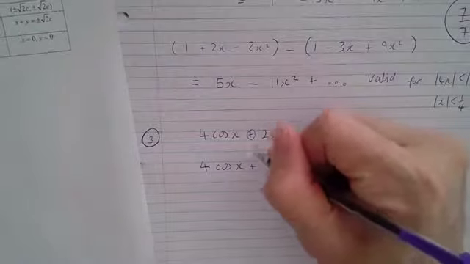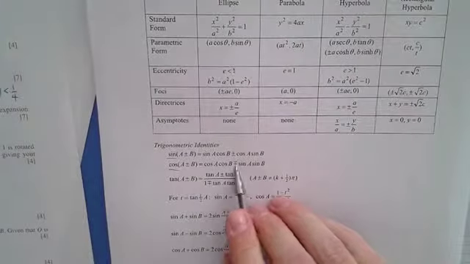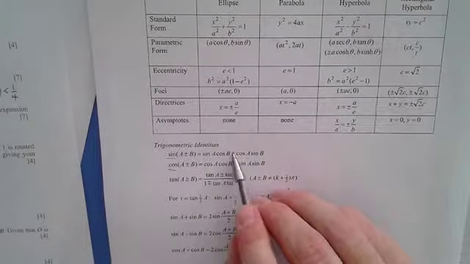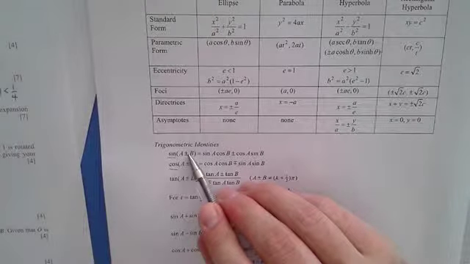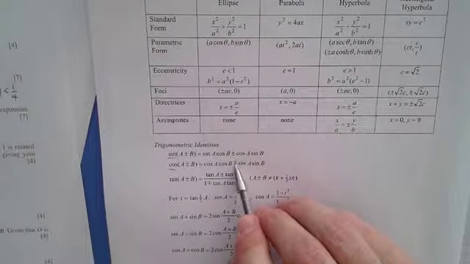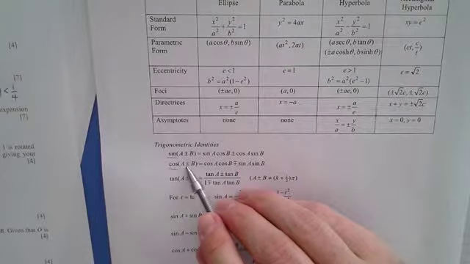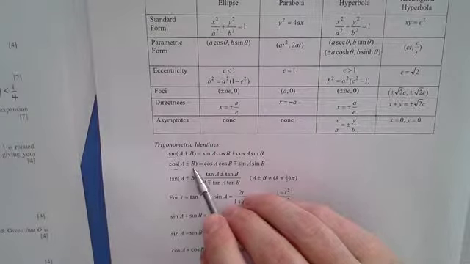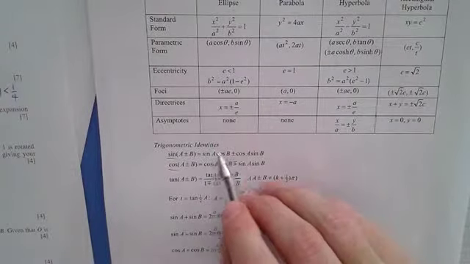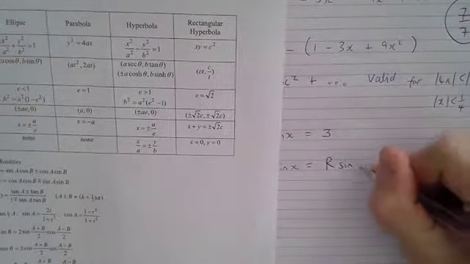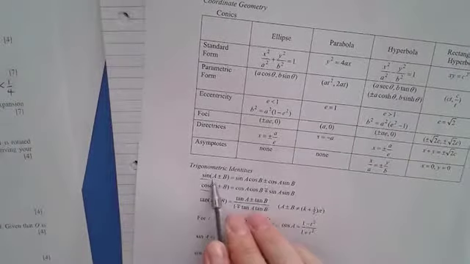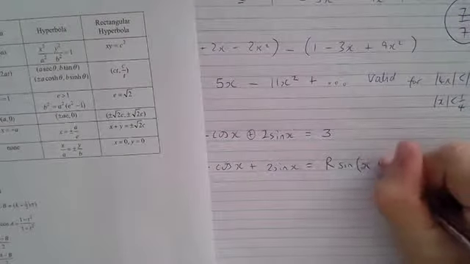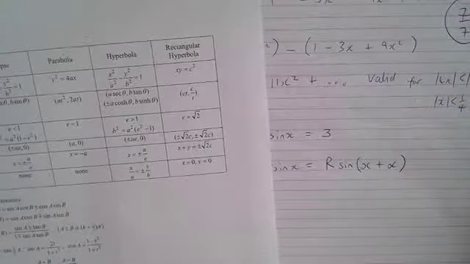But because it's a plus there in the middle, I want this to have a plus in it, so I either choose the sine, where I'm choosing the top one, so it'll be a plus, or if I choose the cos, I'd have to have a minus in the middle. It doesn't matter which one. Any thoughts? Anyone want to go with a particular type here? I'm going to go with sine in that case, because plus and plus just makes things a bit simpler, okay? So we're going to say that is r sine, and then plus there, so it's going to be x plus alpha. Okay? All good?